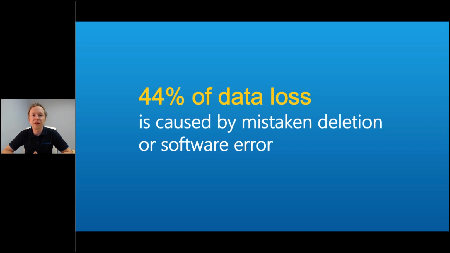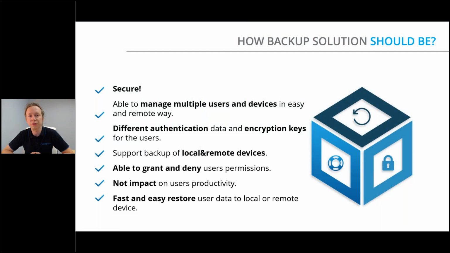34% of data loss is caused by mistaken deletion or software error. This statistic tells us that there are risks we cannot secure against. We cannot secure against our own mistakes or against software errors. So now we know the risks. We know why we should secure our endpoint devices.